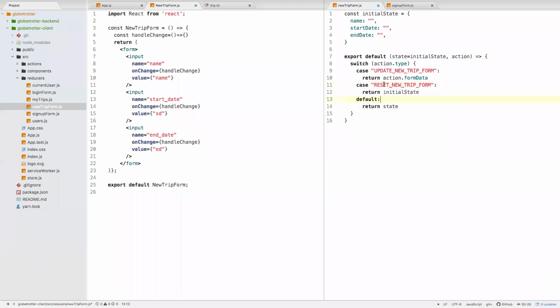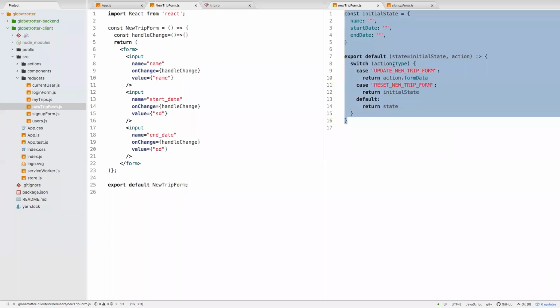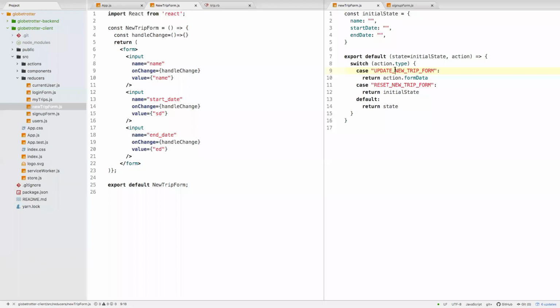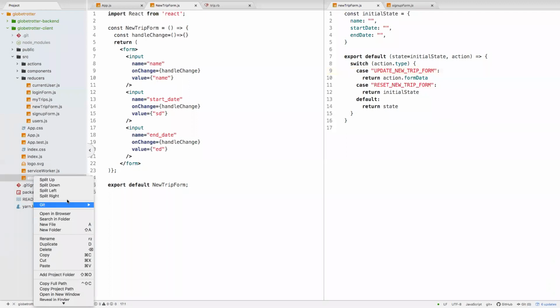Okay, so this actually probably isn't going to change too much. This is going to look very similar. I'm still getting my initial state. My action I can update, I can reset, and I can render a default. What's my next step now that I have built my reducer so that it shows up in the Redux store? Anyone? Add it to the combiner. Exactly. I need to add it to my store, right?